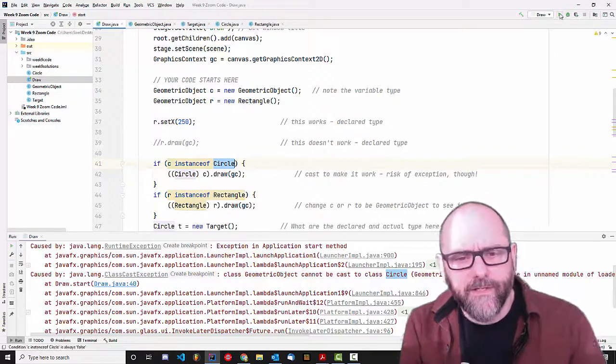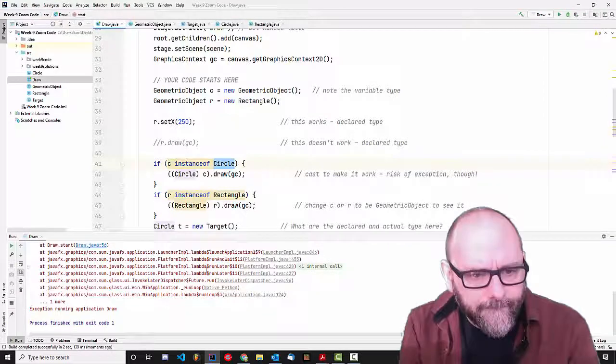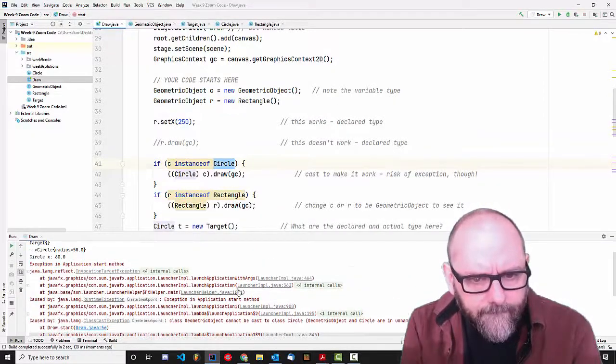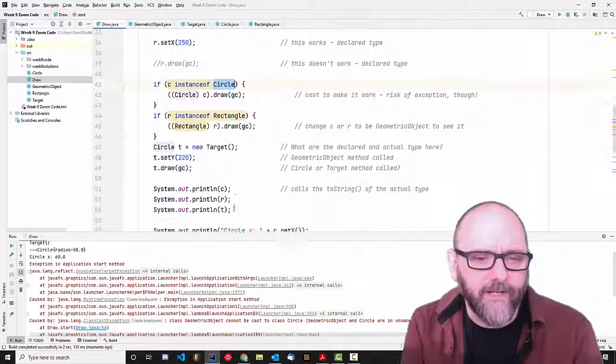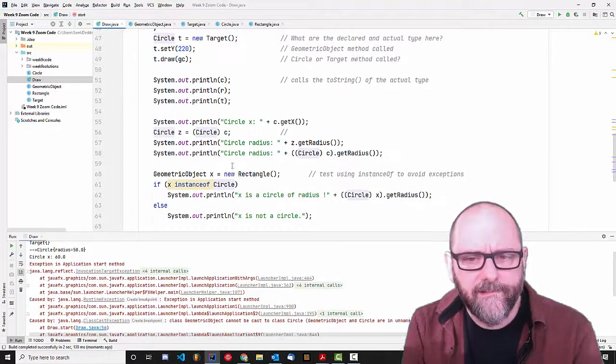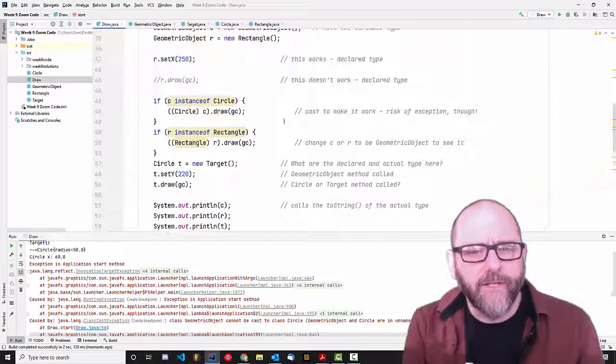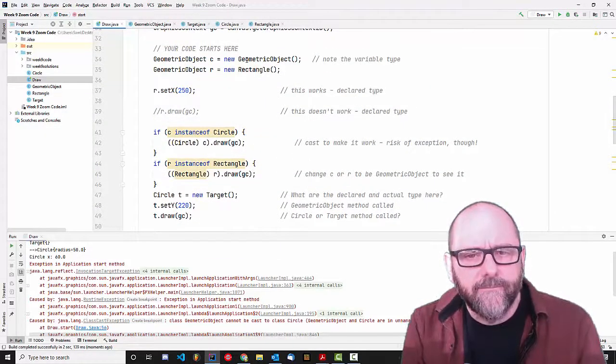So now when I run it, it's going to run okay. We won't get the exception, but it won't do the drawing. Oh, yeah, we get an exception later on, I think. Yeah, because I do a cast here as well. I guess I'll have to fix that. You know what? Let's just do it with rectangle. I'll change that too.